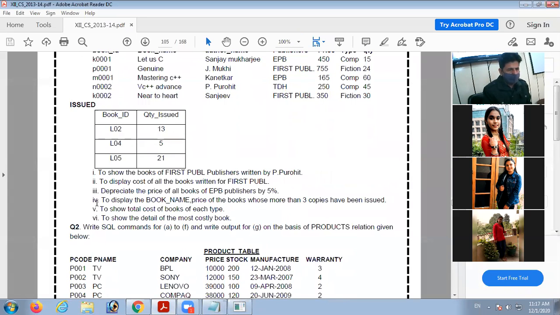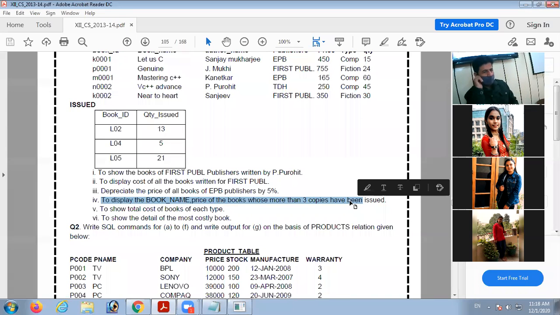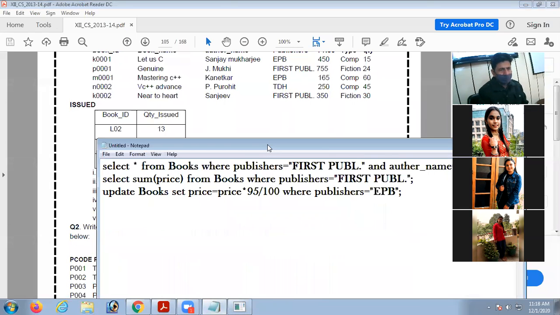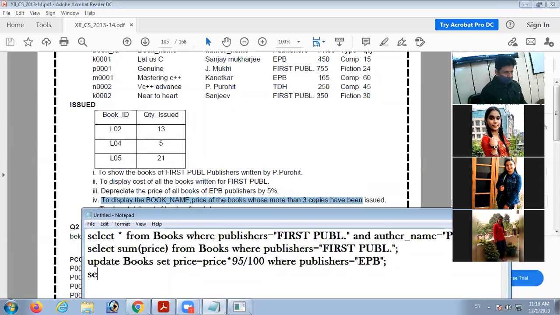Next is display book name and price from the books where more than 3 copies have been issued. So beta, data is from two different tables. Look at here. Query will be select book name, comma price from books, comma, second table is issued.